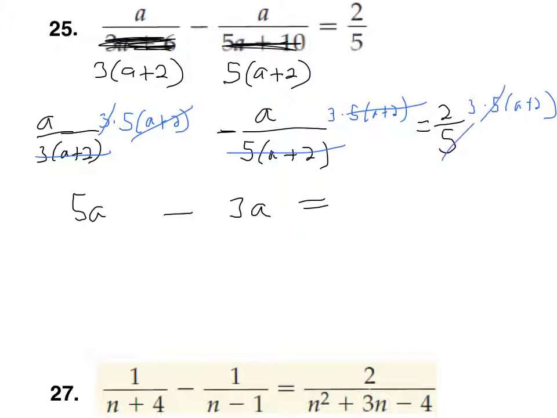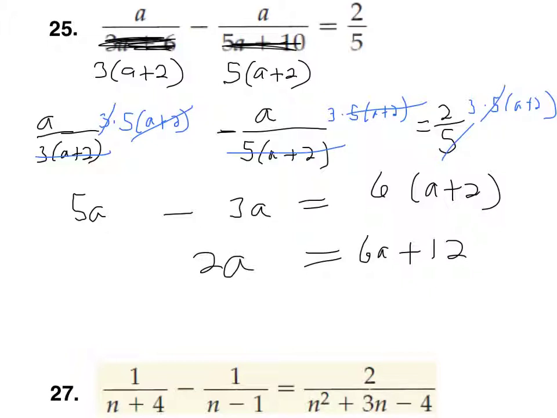So we have some leftovers, as I'll call them, the 3 and the a plus 2, and we need to multiply that. So how are you going to multiply 2 times 3 times a plus 2? Well, you're going to do the 2 times 3 first, which is 6, and then you're going to distribute that into a plus 2. So 6 times a plus 2 is going to be 6a plus 12. On the left side, we have 5a minus 3a, and that is 2a. And now it's just a regular equation to solve.